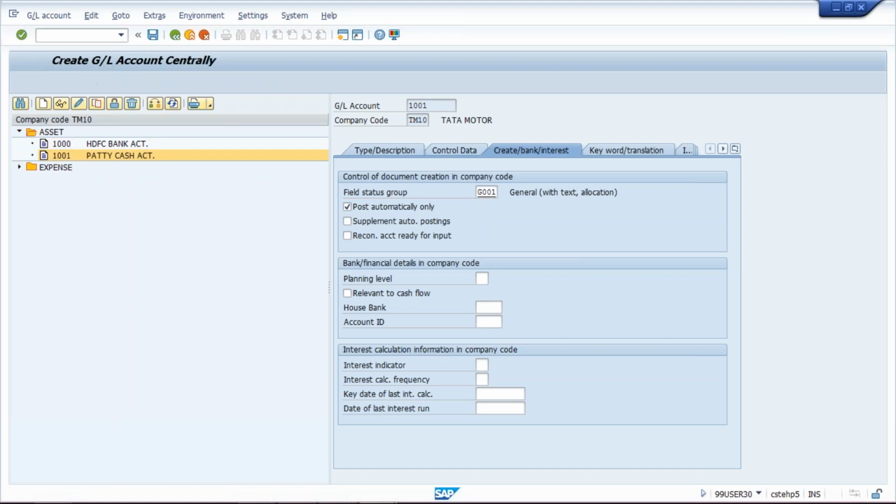Now, what is the use of post automatically? See, if we apply a check mark here on post automatically, then this GL cannot be used for manual posting. What is called manual posting, guys?